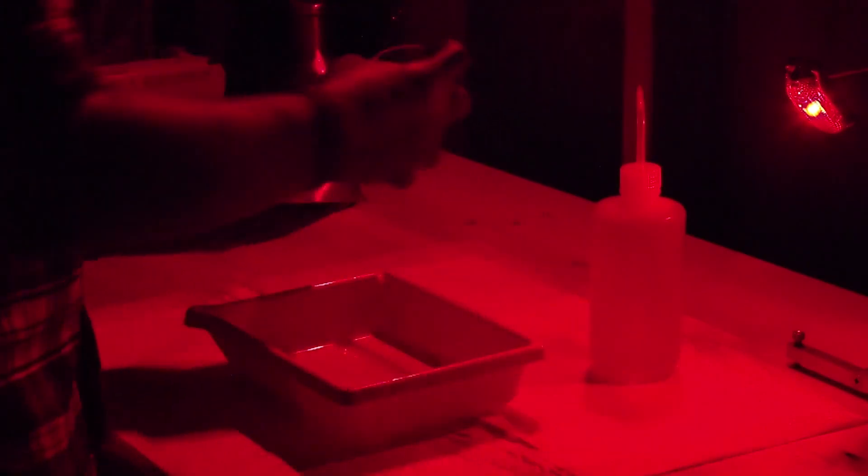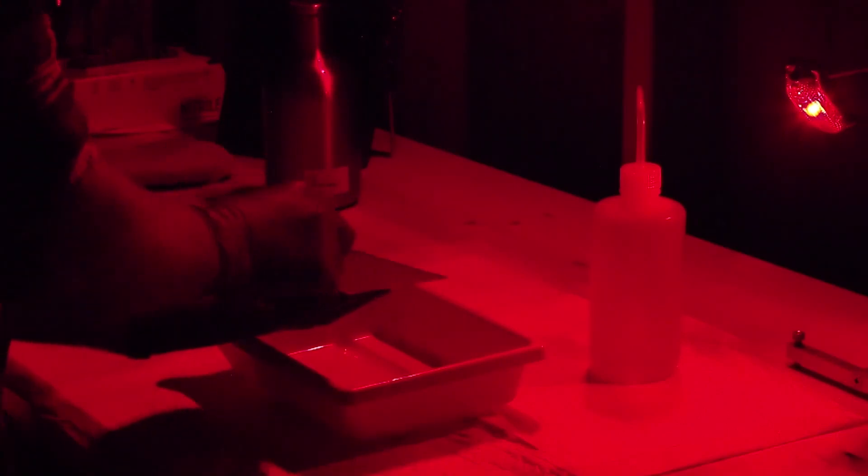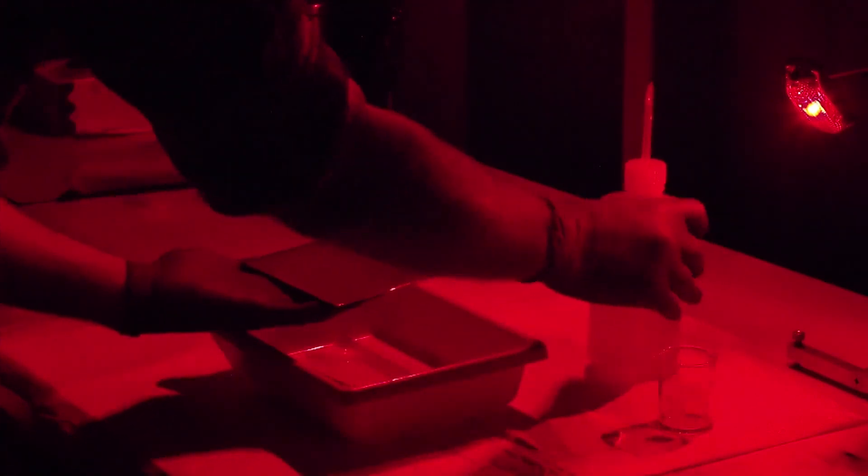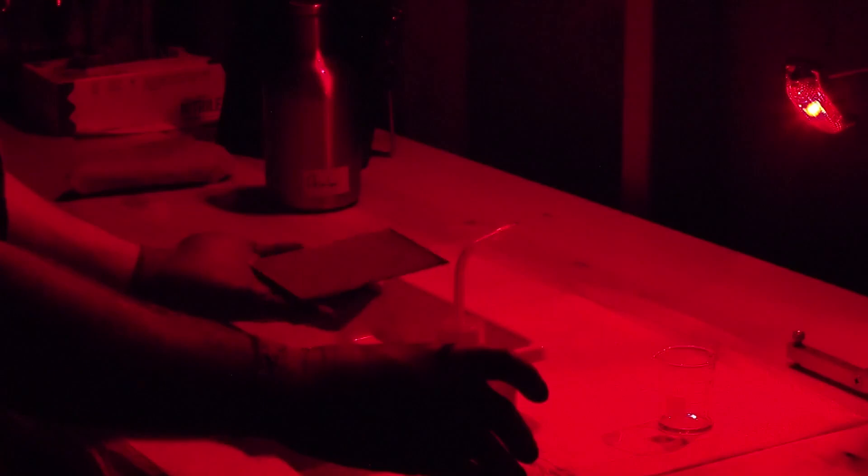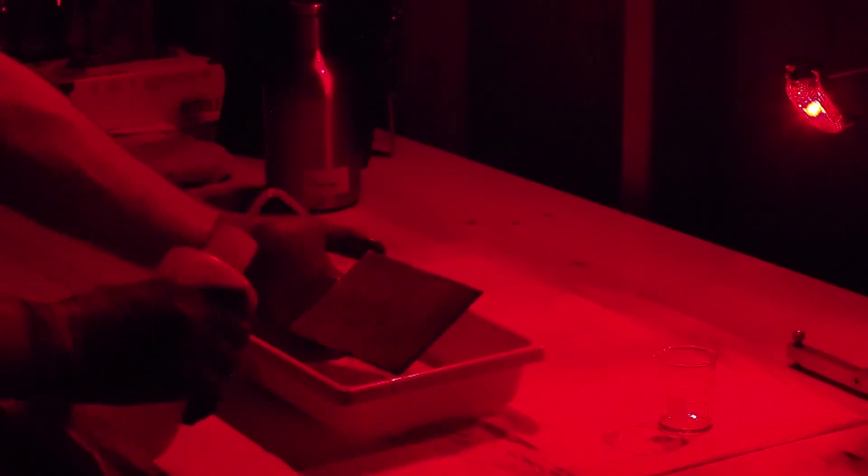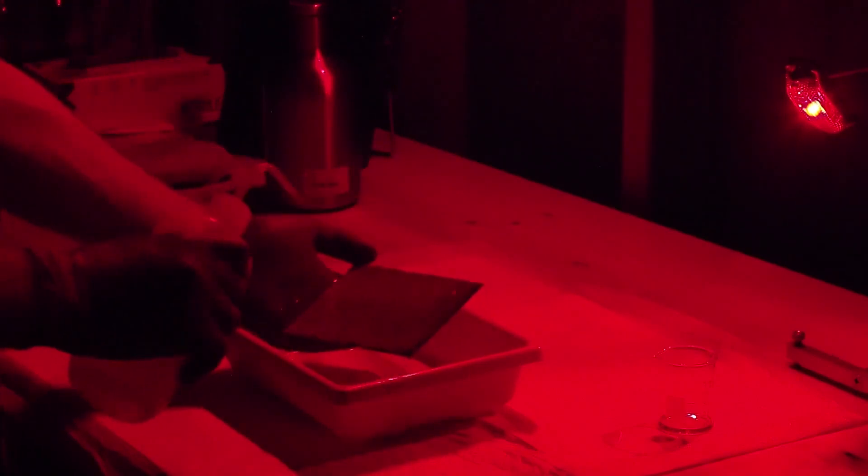I'm going to pull the plate out and hold it the same way I did when I was pouring it in the first place, like a waiter holding a tray. I'm going to take my developer and run it across one edge and then let it splash back. I'm going to rock it back and forth. What I'm looking for is the image starting to come out. I'm beginning to see some details here. I like to rotate it in my hand while developing so I can see the image right side up, except that's actually upside down. Or is it? It can be very difficult to tell while the developer is doing its thing. There we go. Once you start to see a clear image with details in the shadows, it's time to begin stopping the development because it takes some time to rinse the developer off and it's still going to be acting during that time.